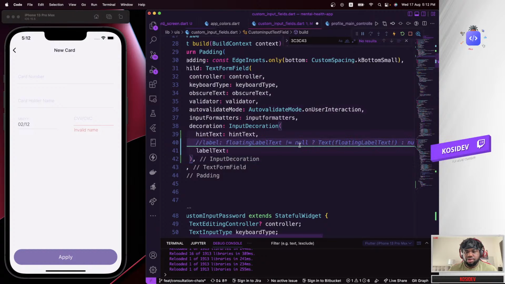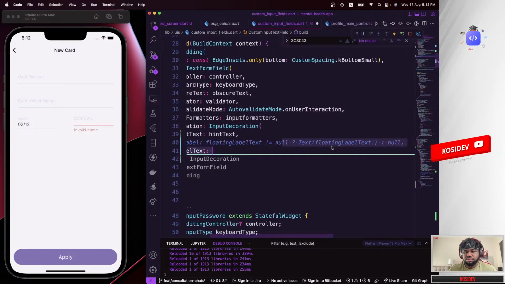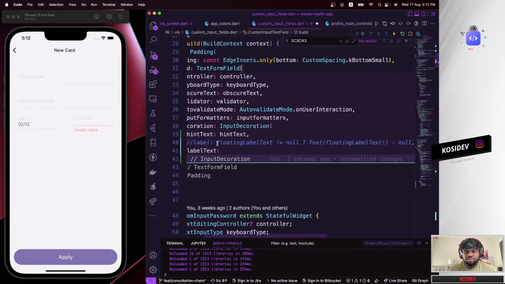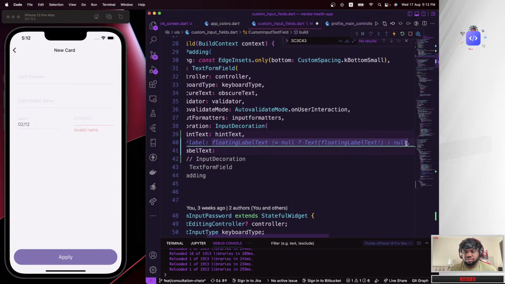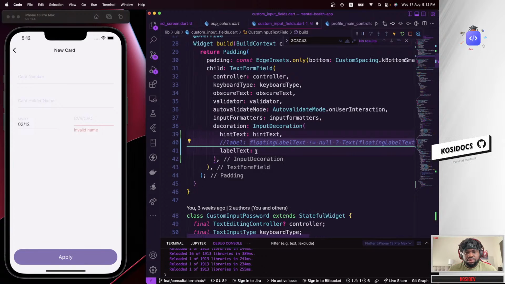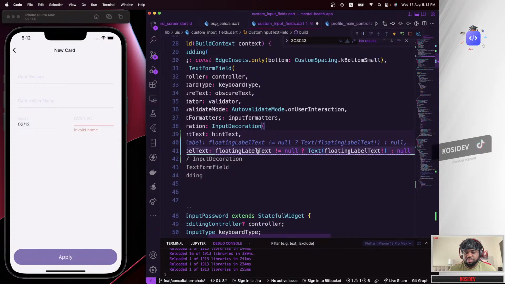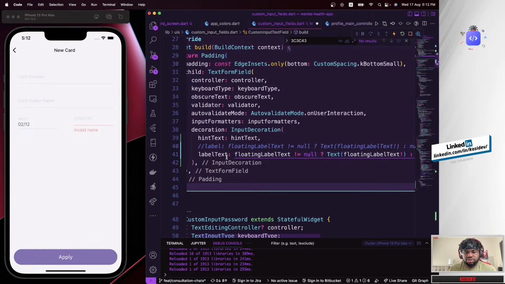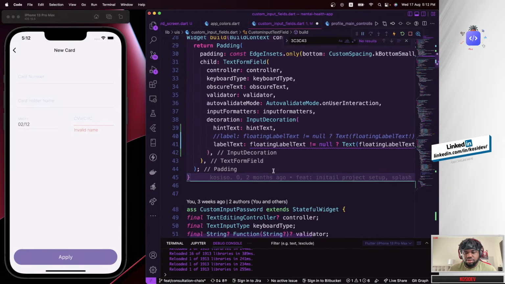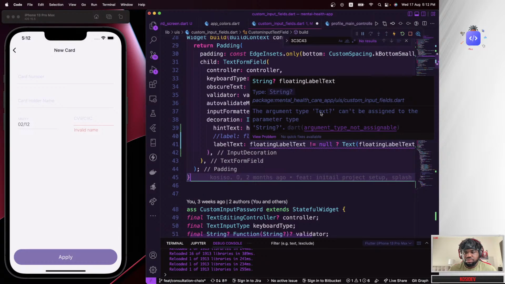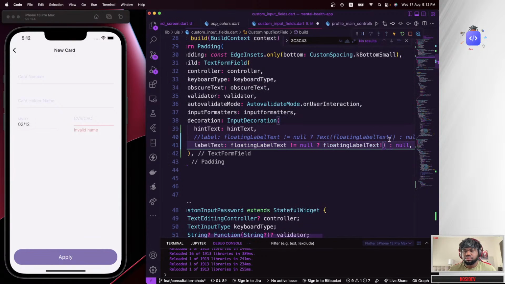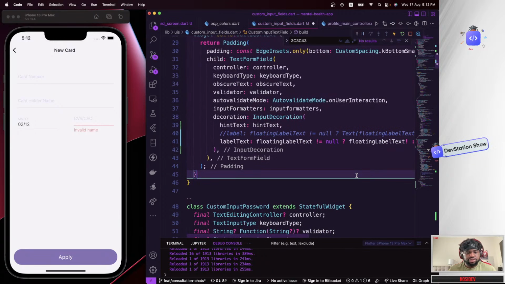Okay, let me see. Let's check something out. Okay. So if routine test is not equals to null, save that.